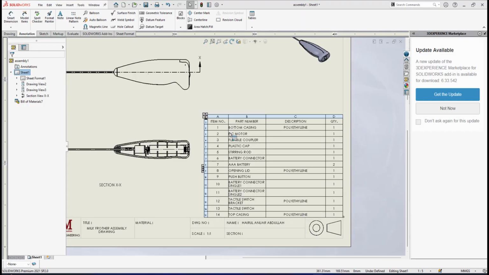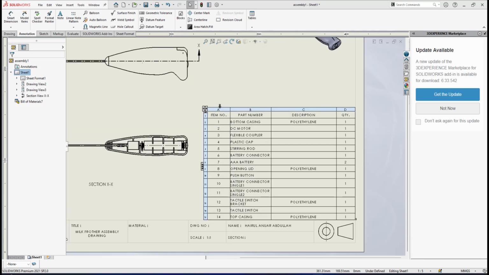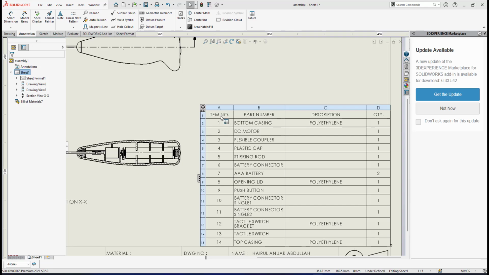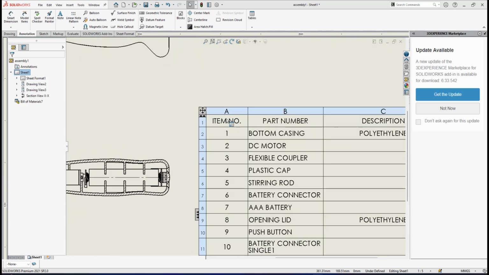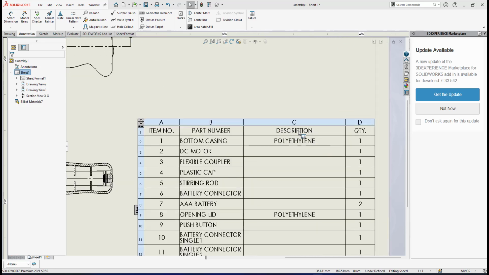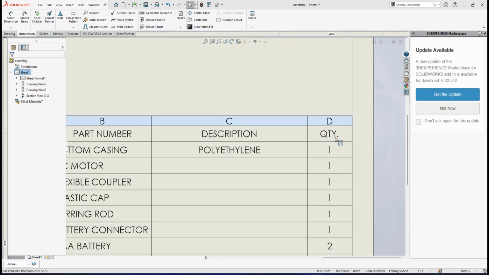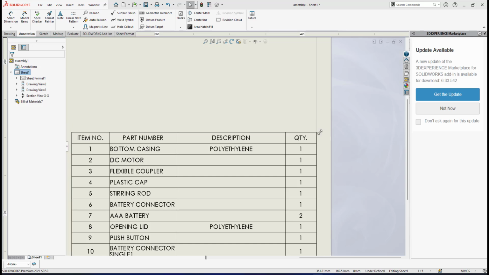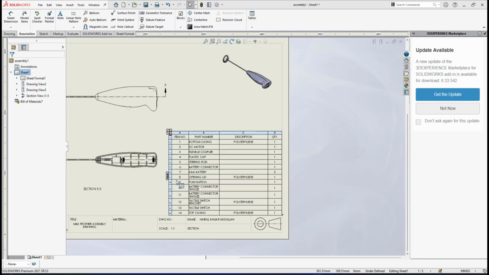Okay, if you look in this bill of material, the way SolidWorks puts the standard BOM here, the first column is item number, the second is part number, the third is description, and then quantity. It's kind of not right. I will change it later. The second column is supposed to be the name of the component, not part number. The third one is supposed to be material. The fourth column is quantity, and I will add another column here for drawing number. Later I will show you how I will do this.